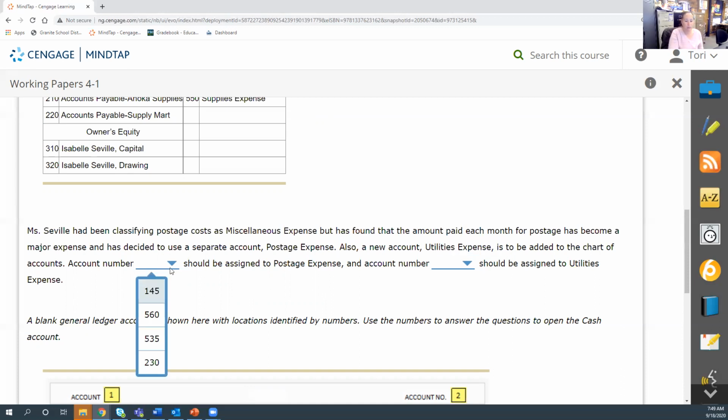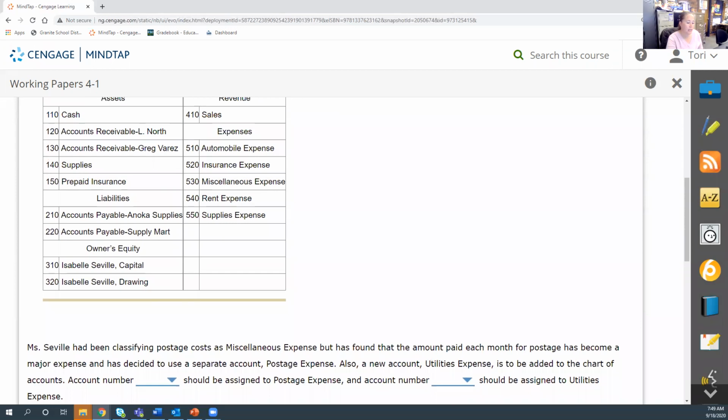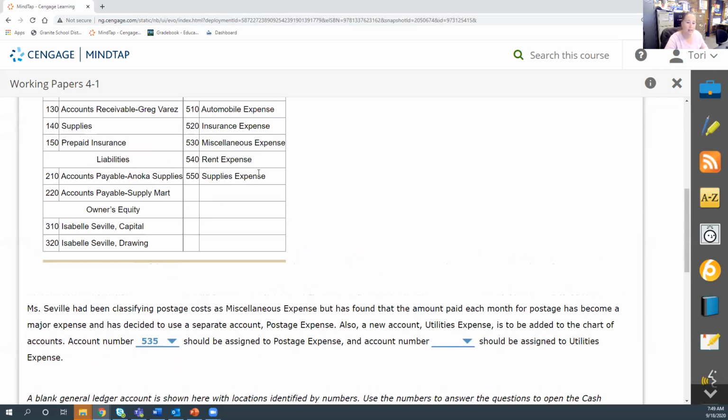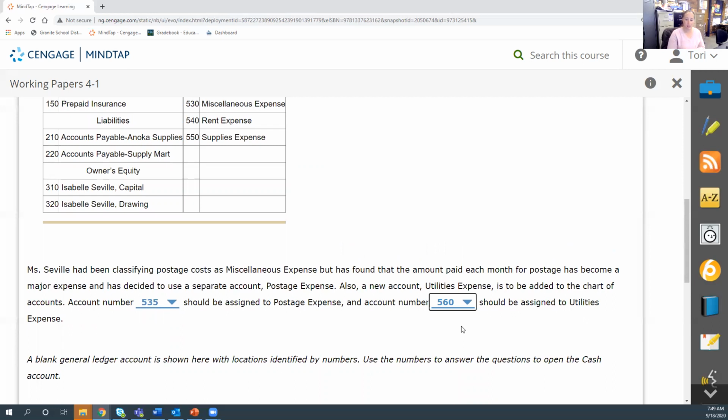So what account title and account number should be assigned to postage? So we're going to come up here. Where would P go in between all of these? So we have to look and see, okay, it's going to go between miscellaneous and rent. That's where the P would fall in. So in this case, we're just going to go right into the middle. So we go 535. So that again gives us room if they add in another expense. So we're going to give postage expense 535, and then the account title for utilities expense. Where would it line up? Well, it's at the bottom. So we're going to give that one 560. So we're just going to keep going with the 10.